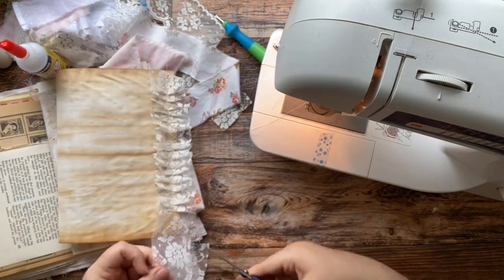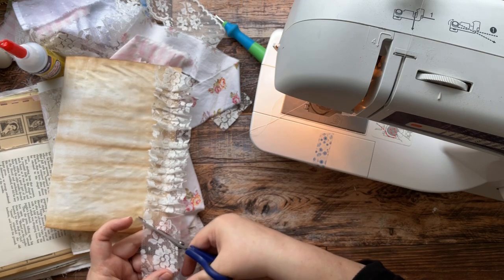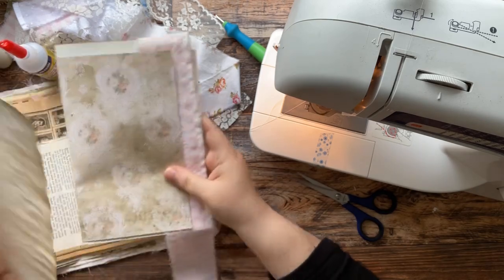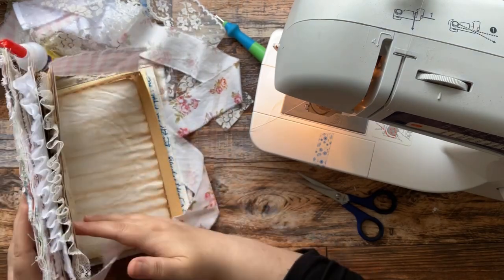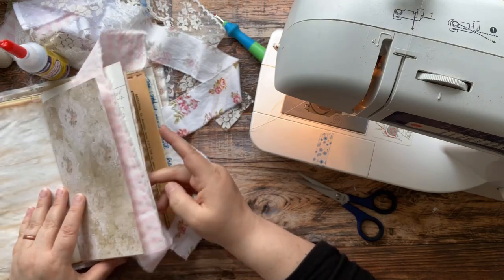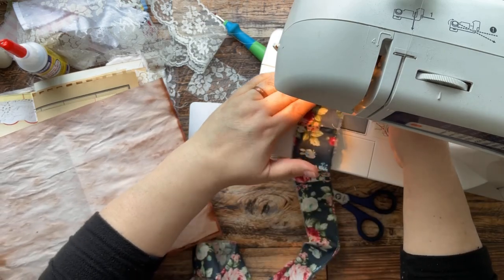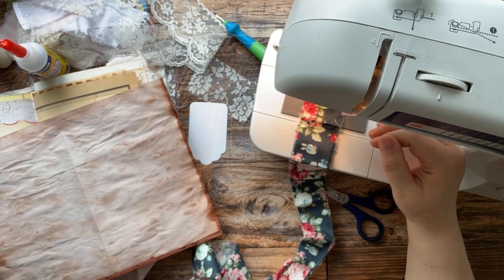But it's really easy to work with. It's very pretty. I really love the look of it. It comes in a larger piece, so I just cut whatever width I wanted for my ruffle. And then I just went from there and did my ruffle. So here's the piece that you're going to see. I'm actually going to stitch the ruffle and then glue it onto the page.